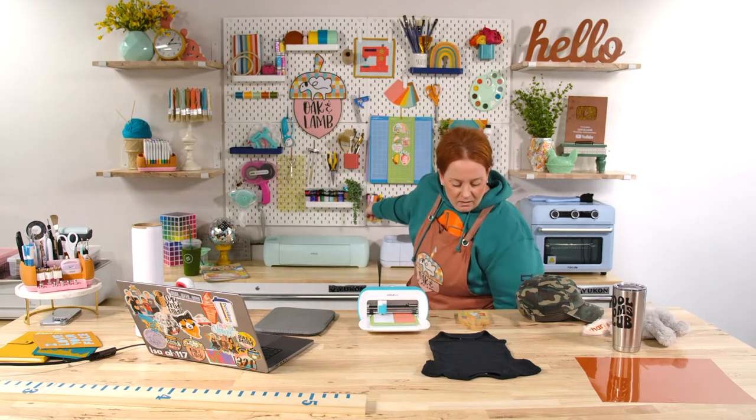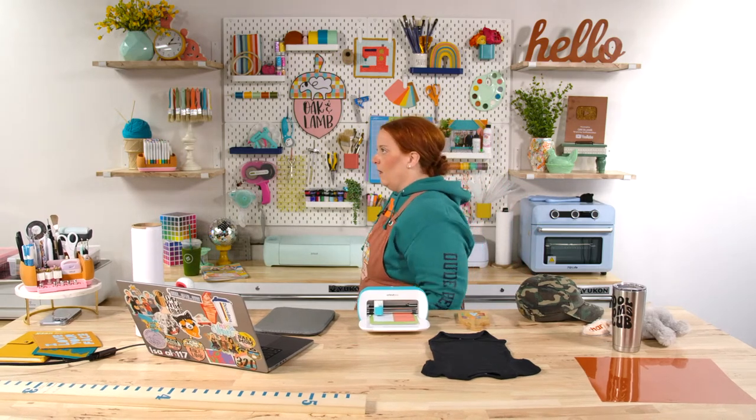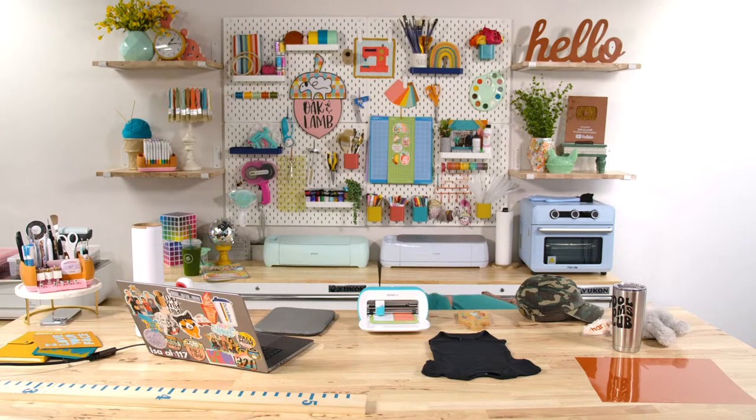While that's cutting, look at that lighting. You're looking dark. My stomach always hits it. Oh, it's completely on the floor. Oops.